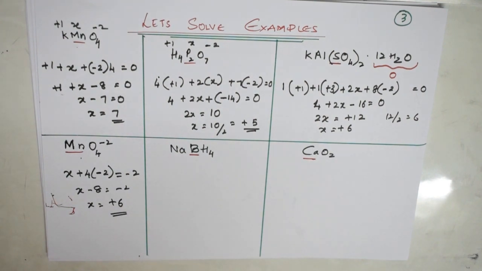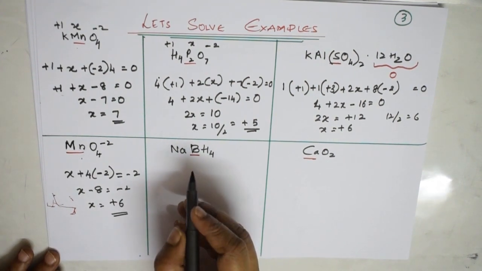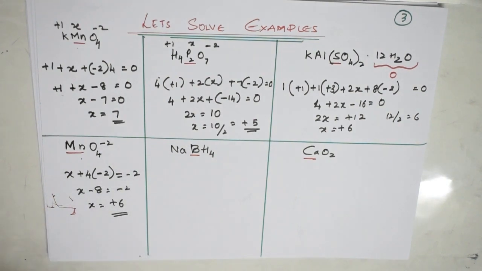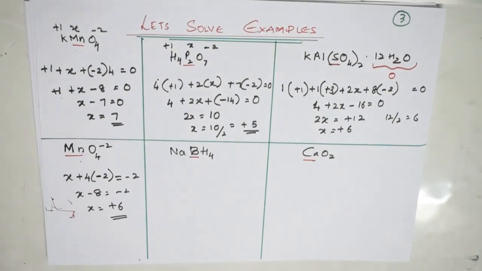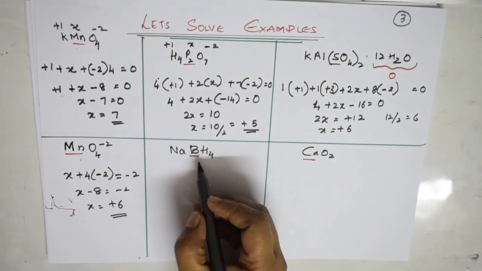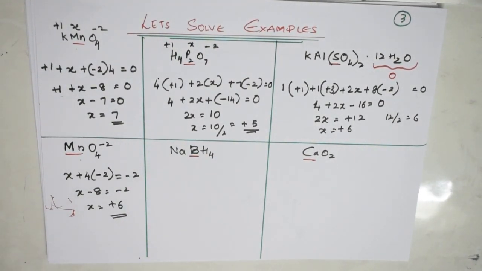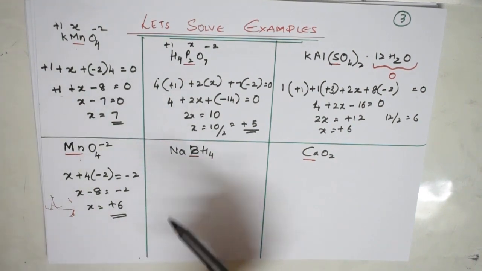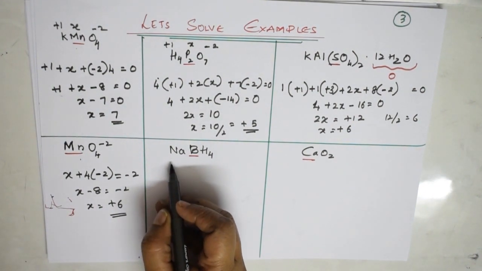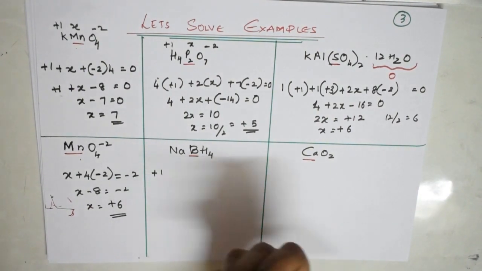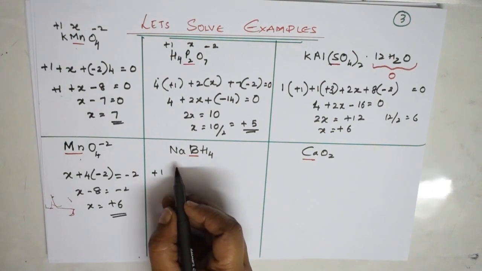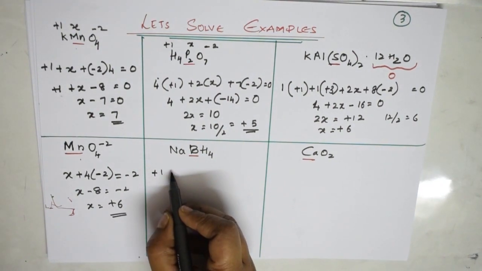Next thing here, again, one more example, sodium borohydride. So let us solve that and see the example of that. Here NaBH4. Now let us come and solve this sodium borohydride, right? In sodium borohydride, which oxidation number do I need to find? I need to find the oxidation number of boron. So first of all, I should write the oxidation number of sodium. So that is plus 1. You all know, I think, how I got sodium. I told you just now, 10 minutes back. Please take that, right? So sodium is plus 1.